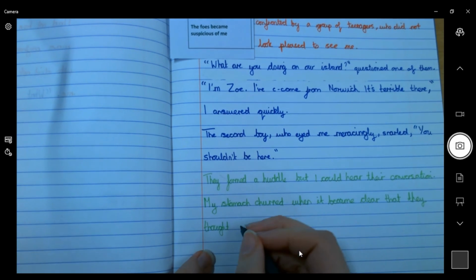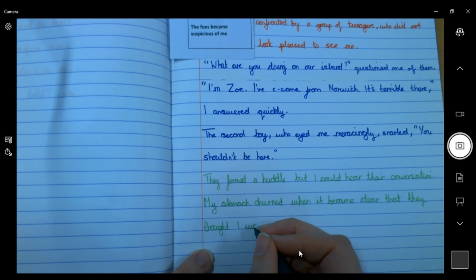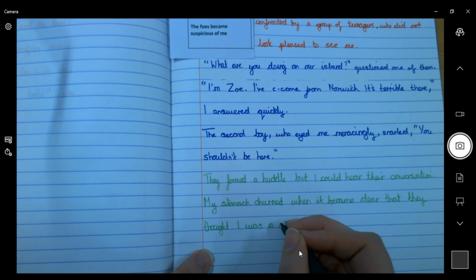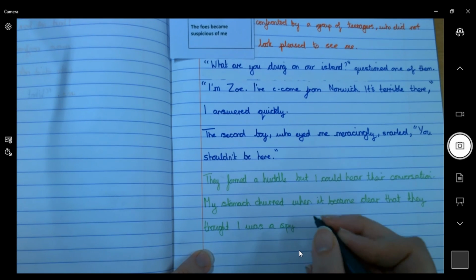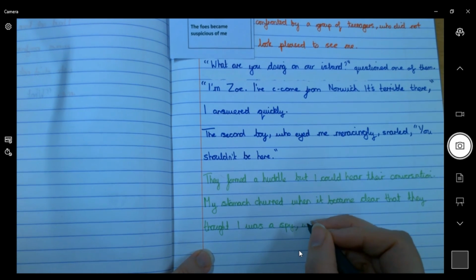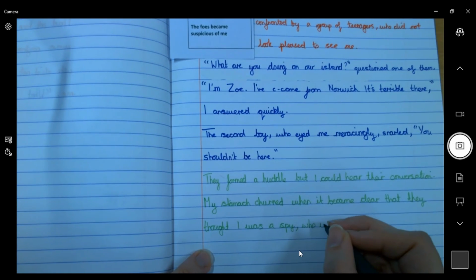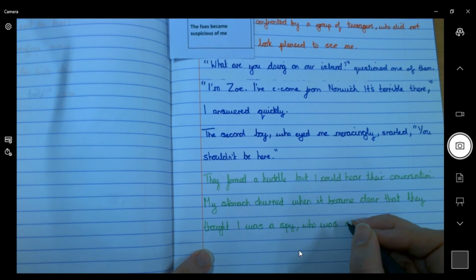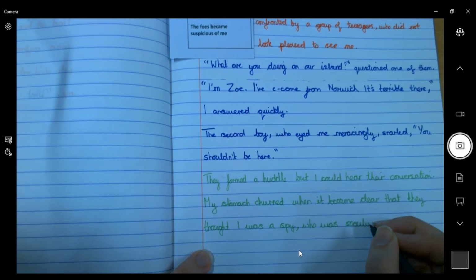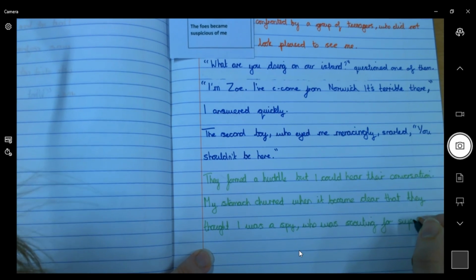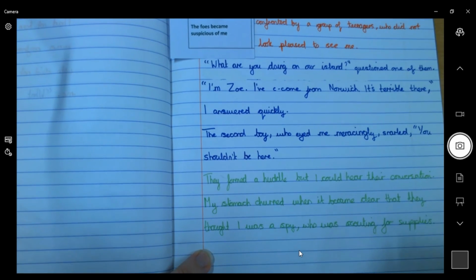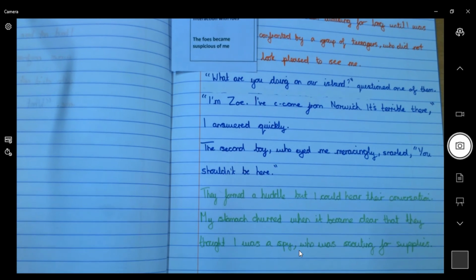They thought I was a spy. And then detail about the spy who was scouting for supplies.